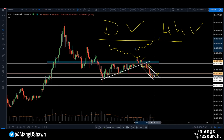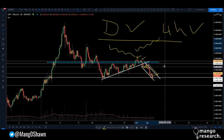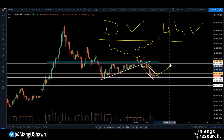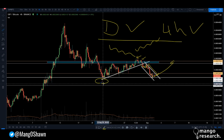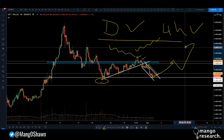So if it does end over here, rather, or I don't say it does end, if we do see a break of this channel, what could we end up seeing this morph into, right? We had a push towards this resistance line over here, right? This resistance zone, then another down push. If we do see a reversal, probably another up push. Could this be a W-like formation? But if we do just bounce over here, we have this wick over here too, right? So this would actually have your psychology of an ascending triangle. Yes, it's pushed down a little bit lower than we'd like, but either way, we could end up doing something like this. It could take its time.